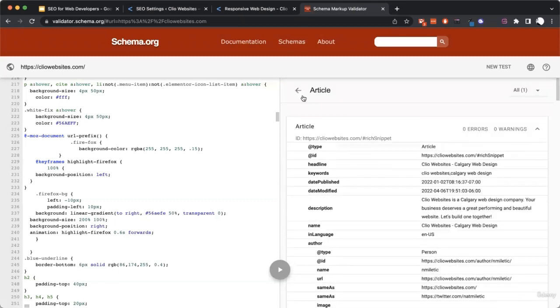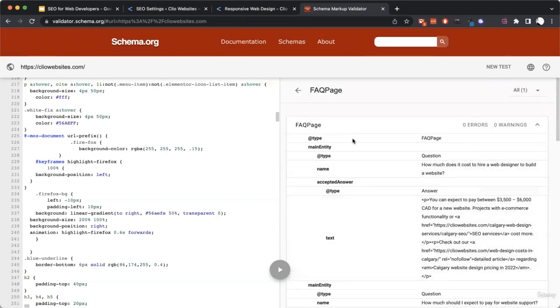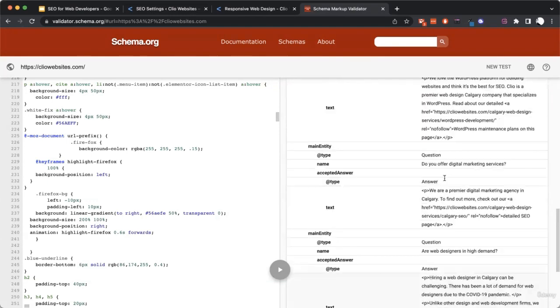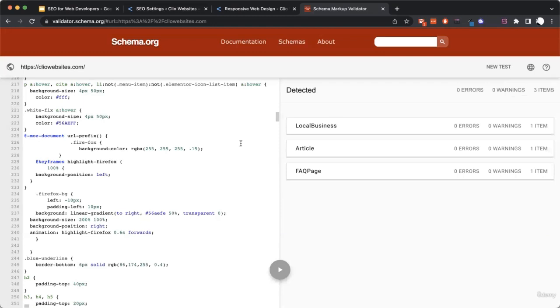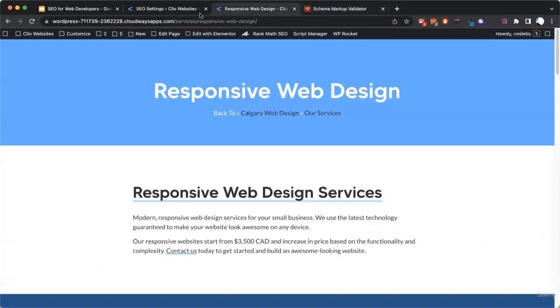So I highly recommend implementing these. And then FAQ, I will go through in a little bit more detail how to create these. It's good practice generally if you want to include some questions and answers. This describes those questions that I want to target. So, how much does it cost to hire a web designer, blah, blah, blah, answer. There's a few of them here. So it's great practice to implement these if you can.